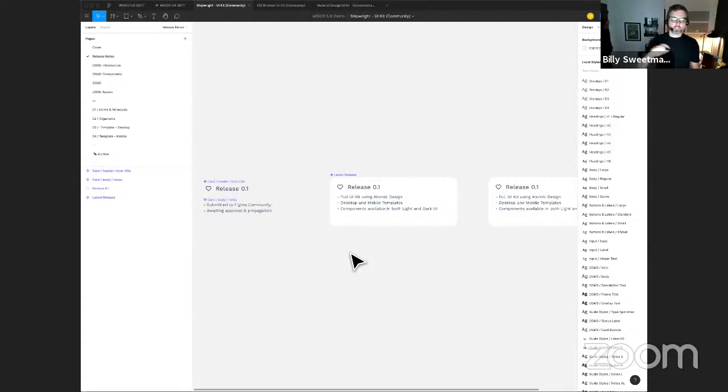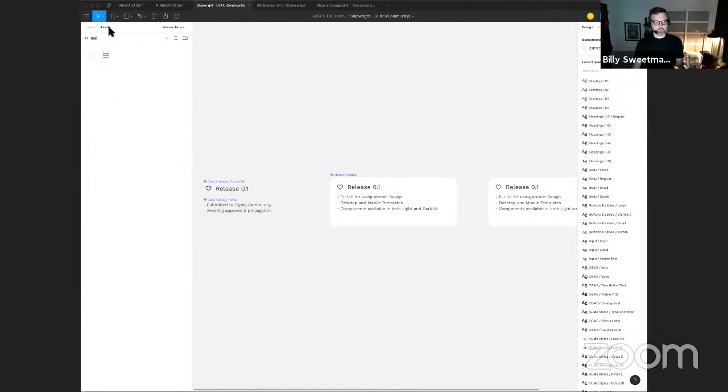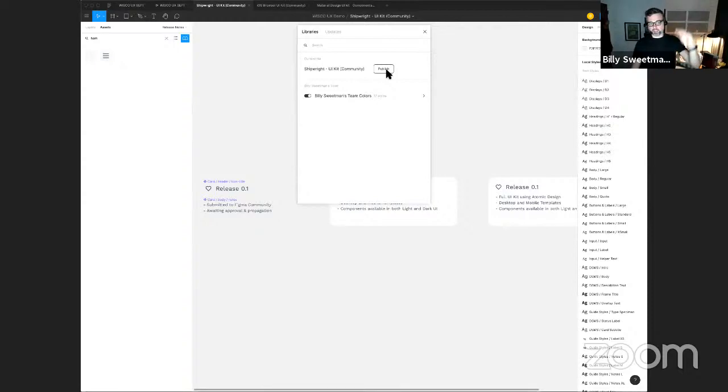But we try to be really intentional when we're building out the design system to say, hey, dev team, these are all the components that changed. Here's the list of those, and here's what's ready to go. When you're making those changes, before you push them live, I can't do it here because I don't have access to it, but before you hit this publish button, when you hit publish, you'll keep a list of everything that's changed, and you can go through there and do an audit to make sure you've captured all that for your team.